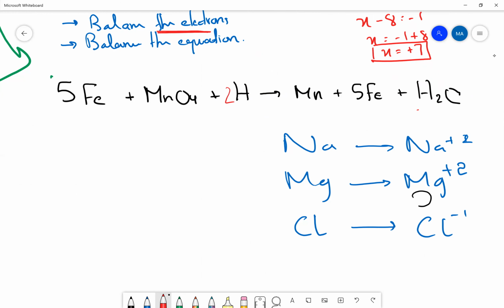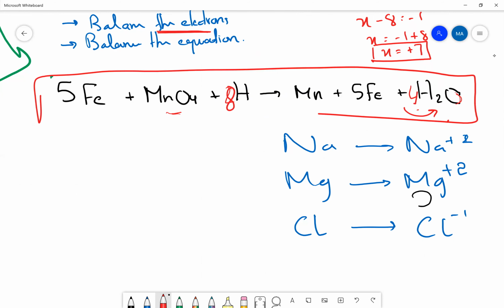But again, there are 4 oxygens here and you just have 1 oxygen. So if you multiply this 2 in front of the entire H2O, no, 4, because oxygen is 4. So this is going to become 8, because 4 twos are 8. Now this equation is balanced. This is the final equation that you have.